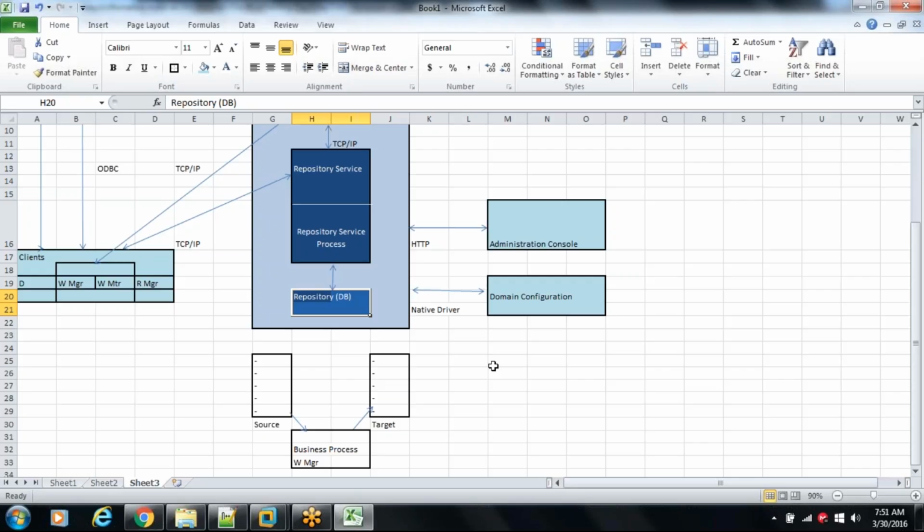Okay, so coming back to your first question, you were asking whether this repository is a part of your staging, or whether you have a concept of staging and full production deployment, and where this repository actually fits. So basically this repository itself can be divided into two parts. We call it the staging or local repository, and the global repository or production repository. When you install Informatica, there is only one repository which gets created.